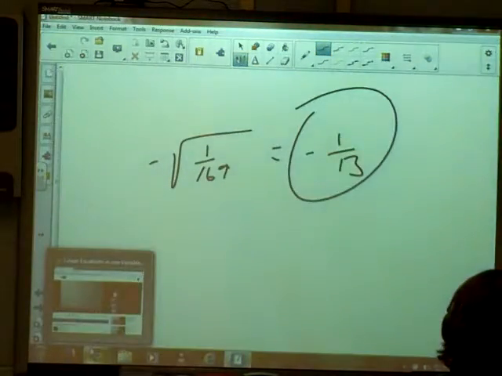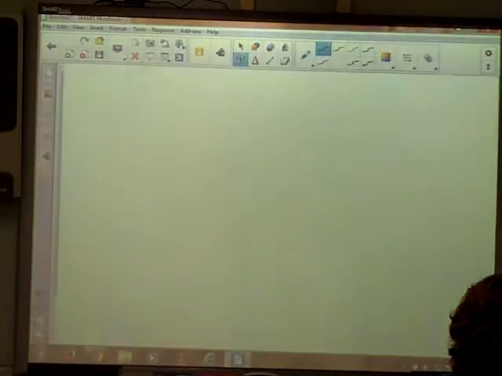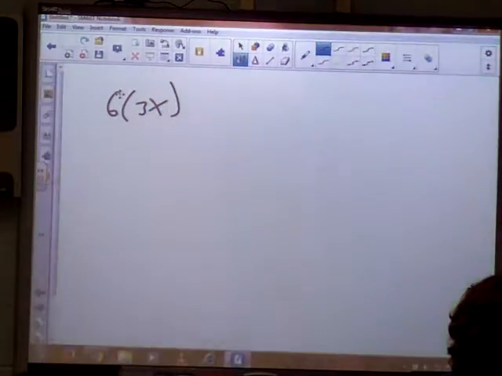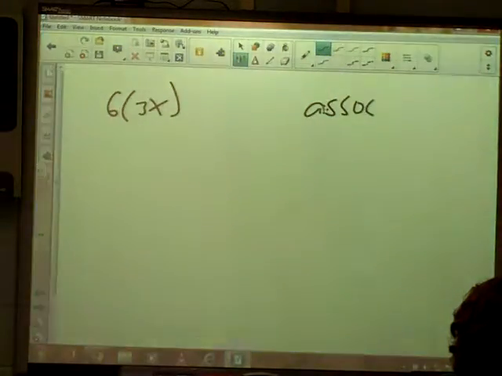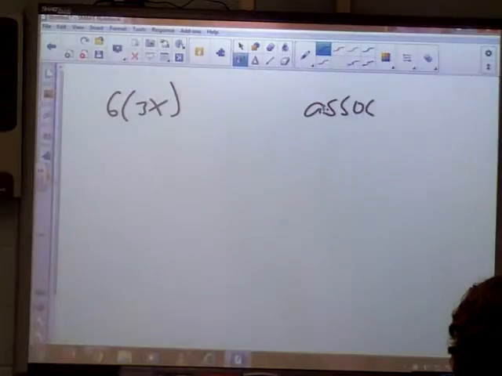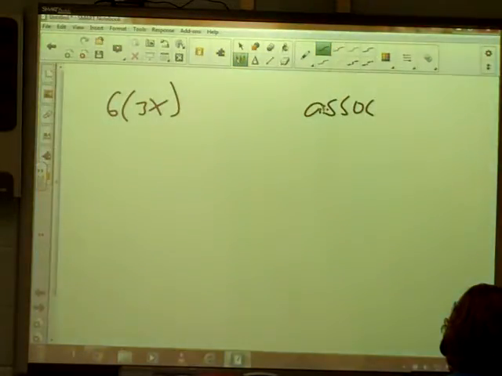All right, 11 is a tricky one if you're not careful. It says we have 6 times 3x. It says use the indicated property, and the indicated property is associative. Use the indicated property to write a new expression and then simplify it if possible. What does the associative property do? Move the parentheses, right? They all immediately said A. No. What is in parentheses on A? 3x. It didn't change, did it? They moved the order. They didn't move the parentheses. That's the commutative property, so it's not A.